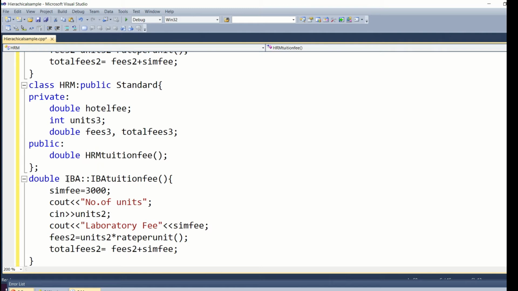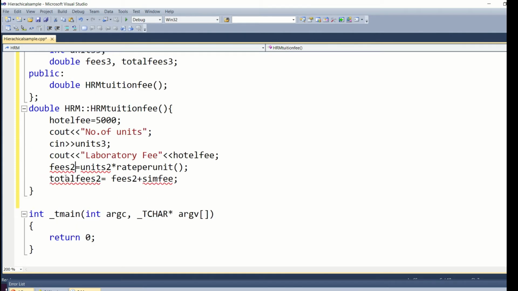Assuming their hotel fee is 5,000. Then of course we have to change this one, the hotel fee. Then this is 3, 3, 3, and 3. This is hotel fee.